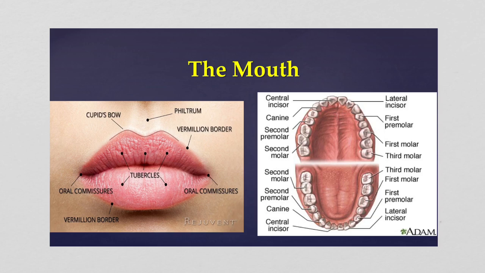Next is the mouth. The top part of the lip is called Cupid's bow. The philtrum is that divot at the top part of the mouth. We have lower and upper vermilion borders, and the corners of the mouth are called oral commissures. Within the mouth you see tubercles, which allow the mouth to pucker with the buccinator muscle — to make a kissing motion or to stretch and frown.